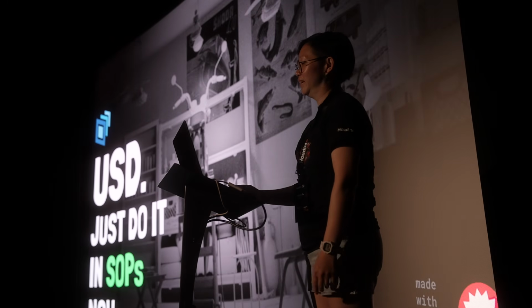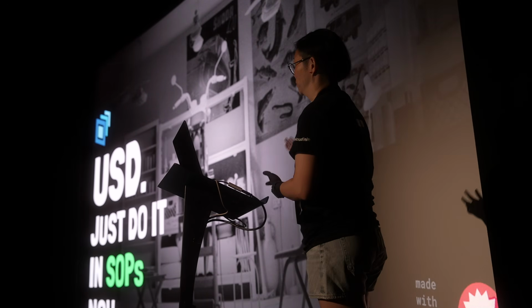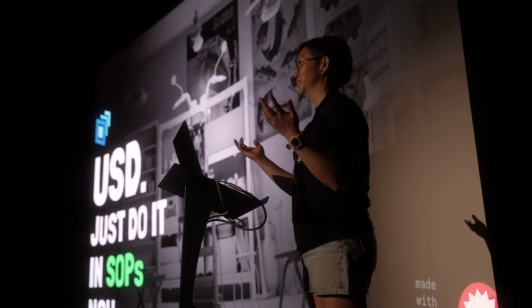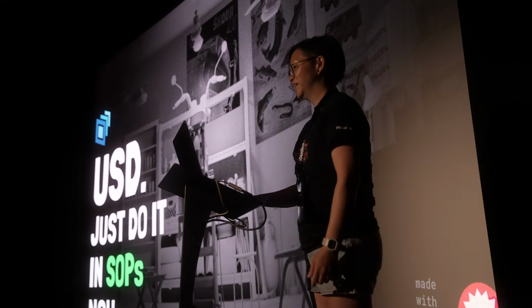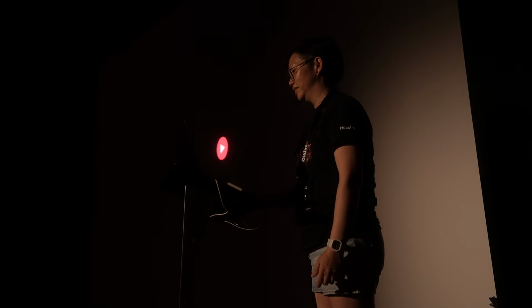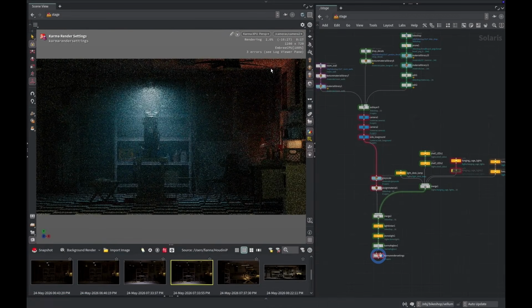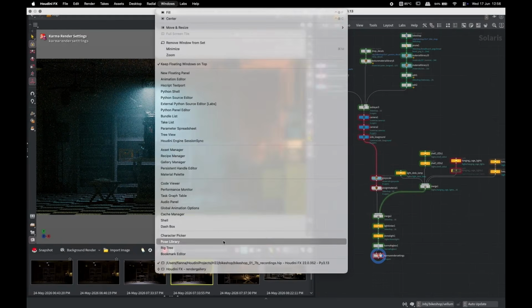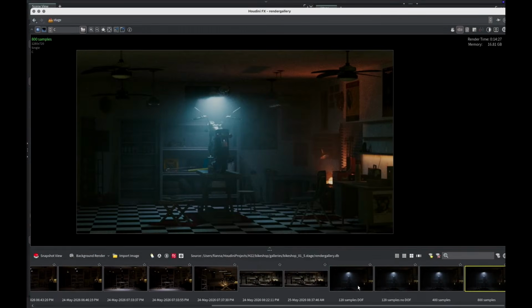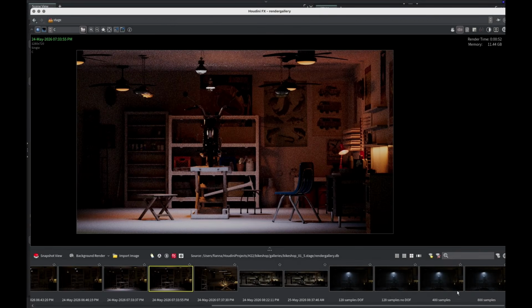I work at SideFX, and today we are going to look at USD in SOPs, and that you should just do it in SOPs already. So what does that really look like? It's probably something that you're familiar with already if you have worked in LOPs or stage. It's the same thing. And if not, then it's okay if you get up and leave. But you can check out SideFX.com to get some more information about Houdini and everything that you can do inside.